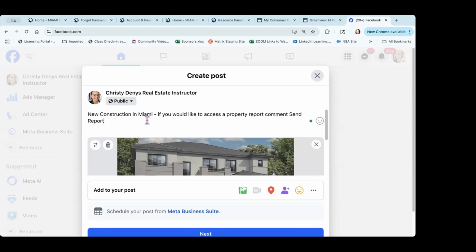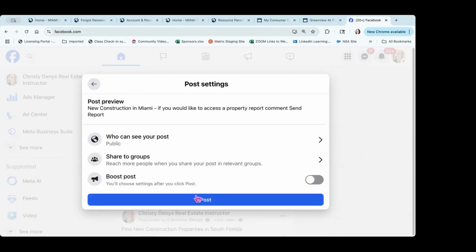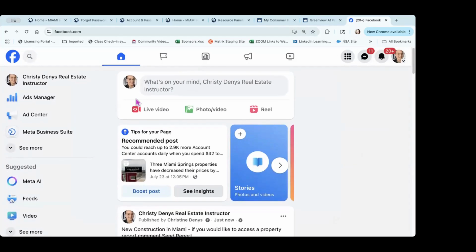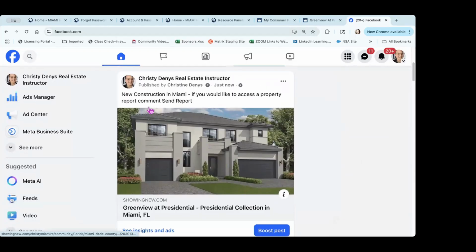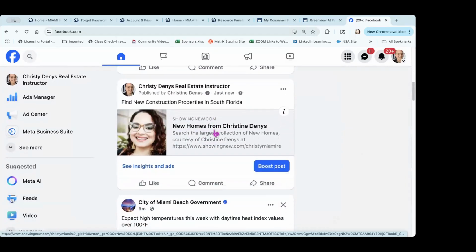Okay, we know how to pull the reports, so I'm going to go ahead and share that as well. And then that will get people to go from my Facebook to my property website. The preview from New Home Source Professional looks very nice.